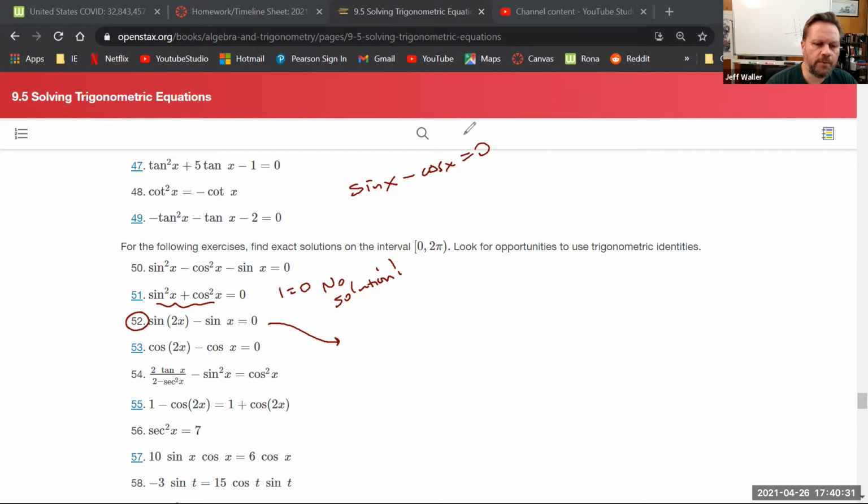So one of the biggest problems is I'm trying to solve for angles, and if the angles are not referencing the same thing, that is huge. That's a big problem to immediately take care of because they can't even agree on what their inputs are. So what can I do with sine 2x? Somebody else tell me. How can I rewrite that?